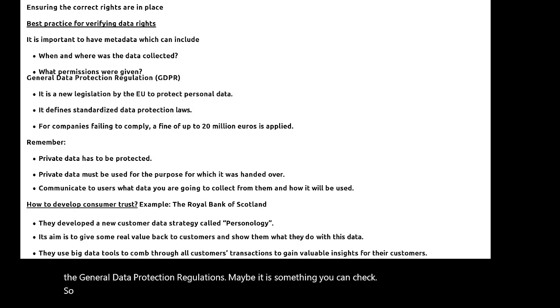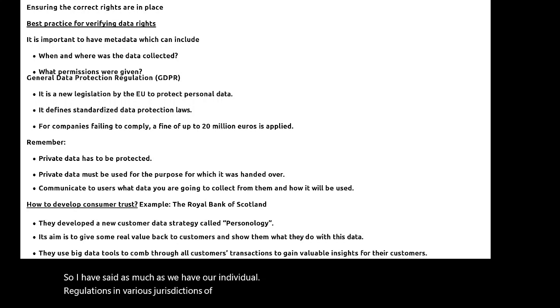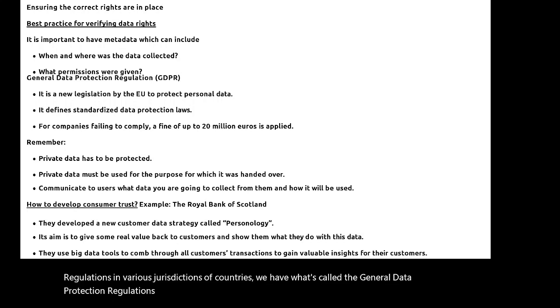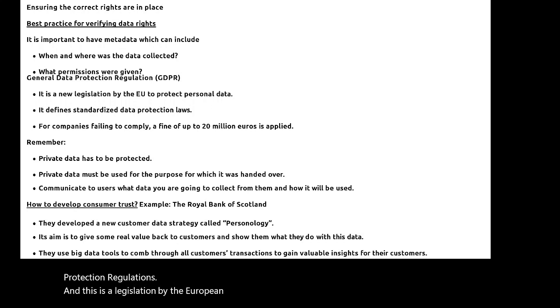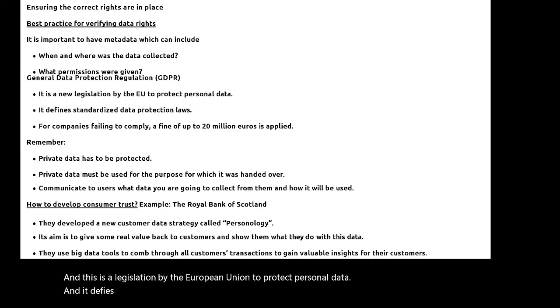So I have said, as much as we have our individual regulations in our various jurisdictions or countries, we have what is called the General Data Protection Regulation. This is a legislation by the European Union to protect personal data, and it defines standardized data protection laws. For companies failing to comply, a fine of up to 20 million euros is applied.